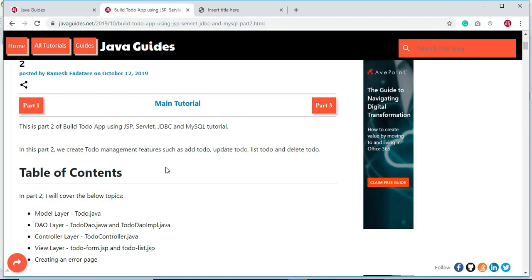Alright guys, I hope you got some idea how to create web applications using JSP, Servlet, JDBC and MySQL. Earlier I have also created CRUD operations using JSP, Servlet, JDBC, MySQL, where I have explained a lot of things about them. You can also go through my previous tutorials as well.